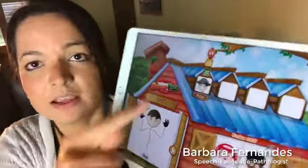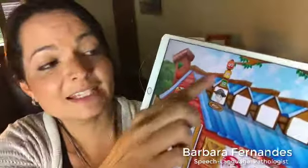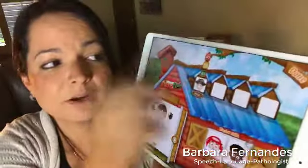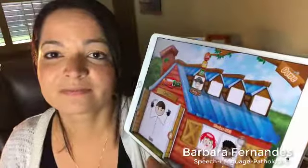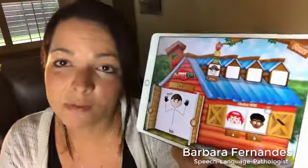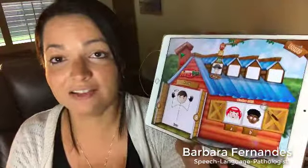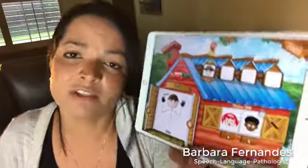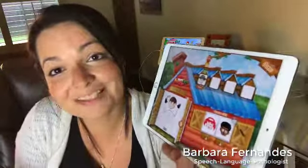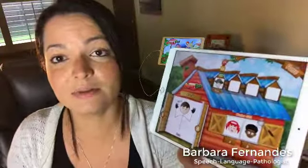We also have a way to get visual feedback — if we tap here again, we go back to the camera and give them visual feedback. At the top you see three buttons: incorrect (red), almost, or correct. You can see my child's name, Victor, and his avatar. This allows me to track how they produced that word — if they said 'boo' correctly, I mark green; if they said it incorrectly, I mark red. Over time this gives me information on how they are progressing. At the end you'll have a report which you can share with your speech therapist — she'll be delighted to have you as a partner getting information on how your child is doing at home.